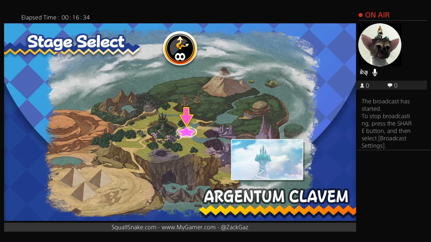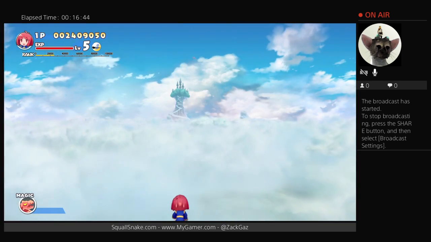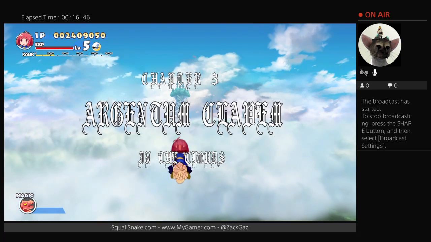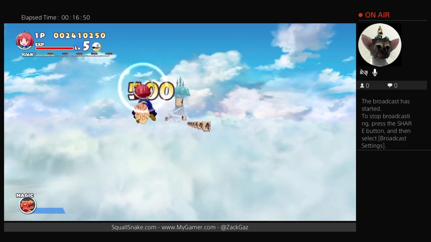Alien? Oh, we can't change stages now. We just have this stage in the middle, and that's it. So we have no choice, but we'll play this. Well, we're gonna shoot into the screen now? Oh, that's different.